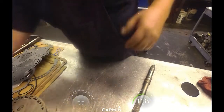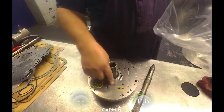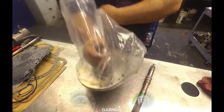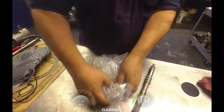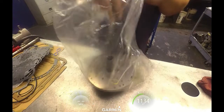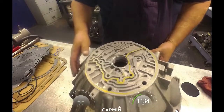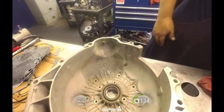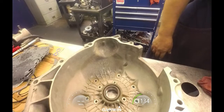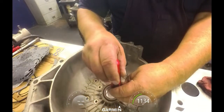So let me get rid of this stuff and get it out the way. Here's our differences on the plates. This one's a 492, the other one's a 507. Make sure I keep the right pump shaft. Alright, there's a little ridge back here we're going to get rid of. .20 Torx on these bolts for the seal.